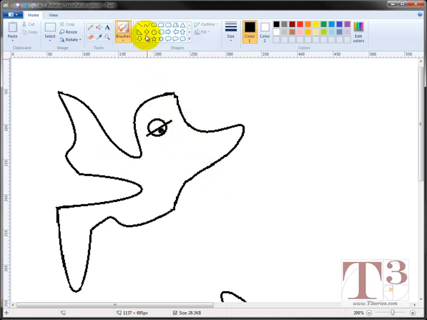Gives it some character. Now I'm going to take my curved line tool, and this actually reminds me of like a Daffy Duck type of thing. So I'm going to actually bring this out a little bit, kind of like the top of a. So I clicked twice. If you notice there, I clicked twice to drag that out. And again, you may need some practice with the curved line tool, but that's fine. So I'm going to make this guy with a big exaggerated beak here. Not quite so exaggerated.